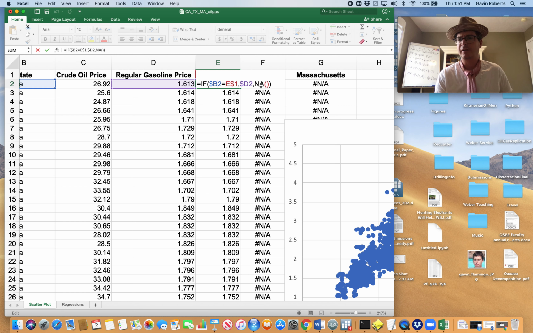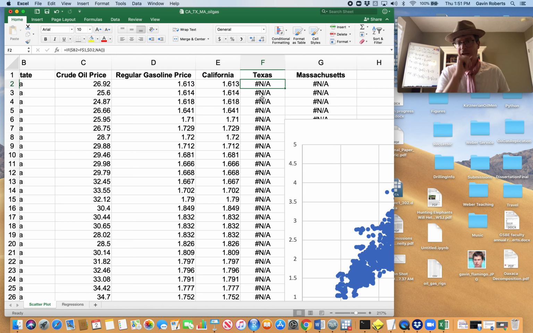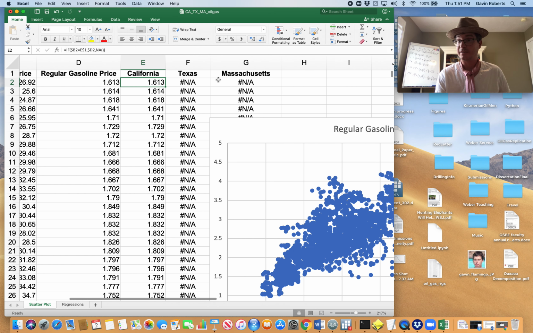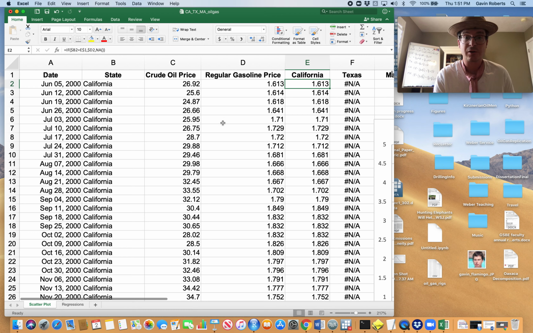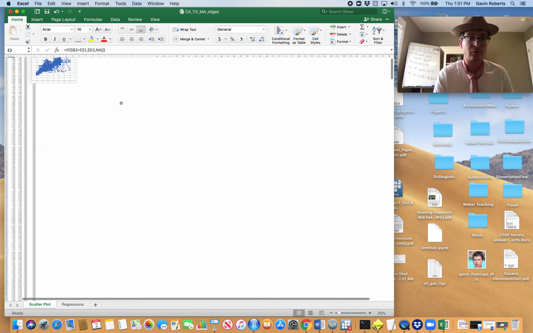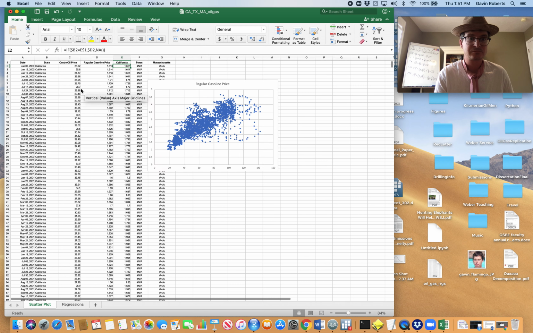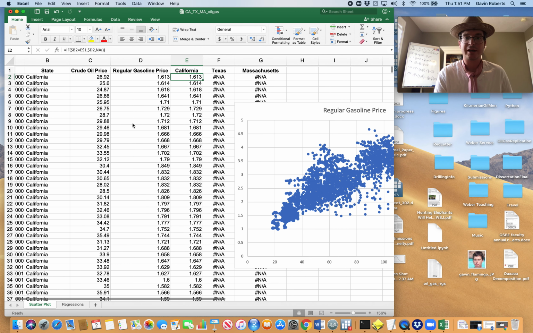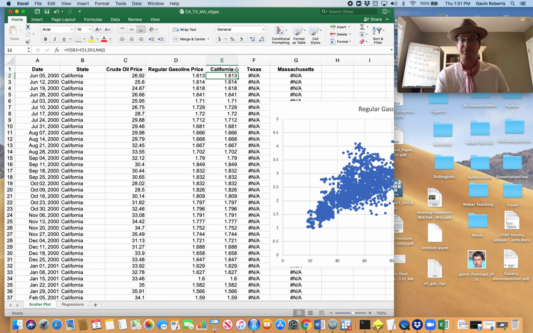So you can take a closer look at this and try to figure out the logic. That's a really good type of function to know how to use, an if statement. It kind of underlies a lot of logic in computer programming more generally. So that's a great formula to get used to and is very powerful in Excel. So notice right here, I get an NA value because that is in California, but it's not in Texas. Now watch what I can do now that I have three variables, one for each state.